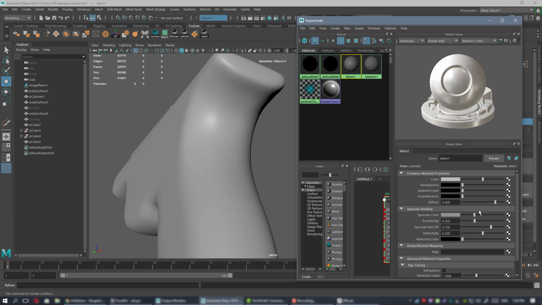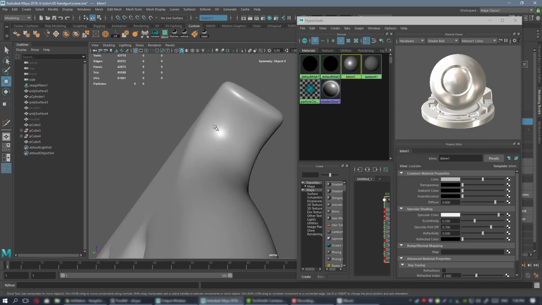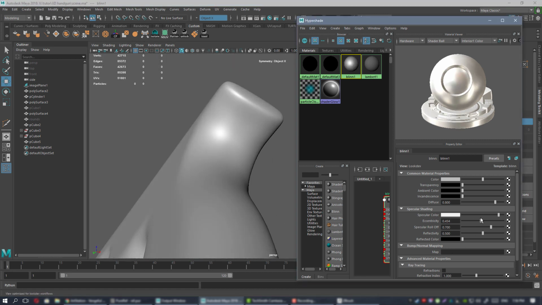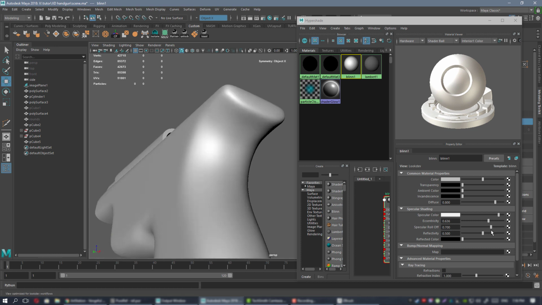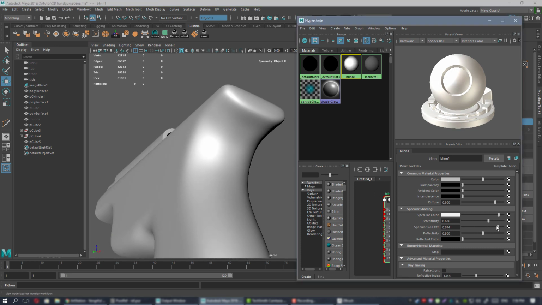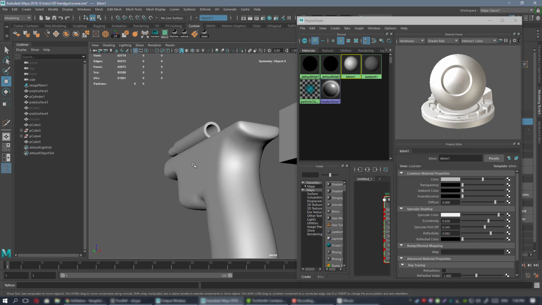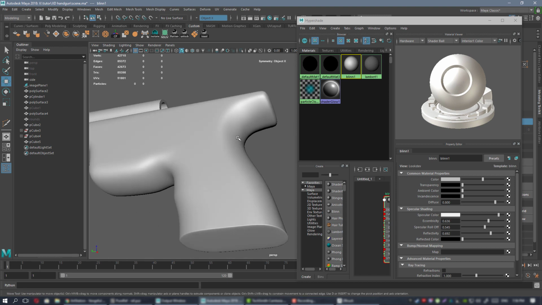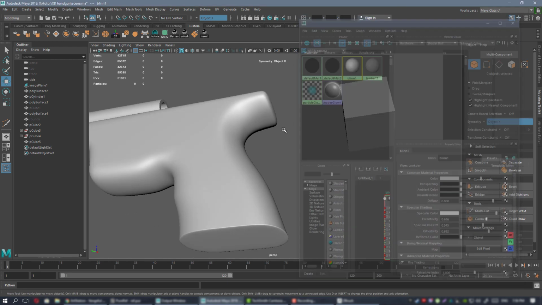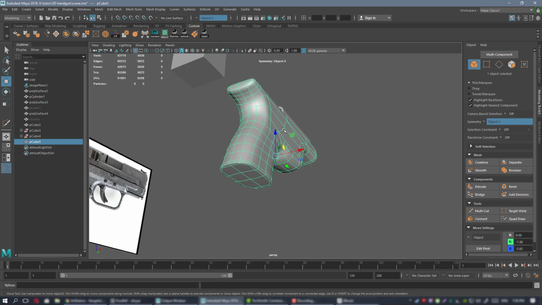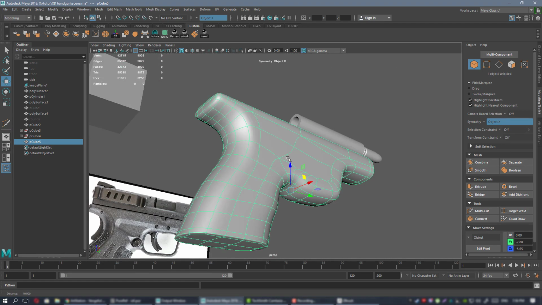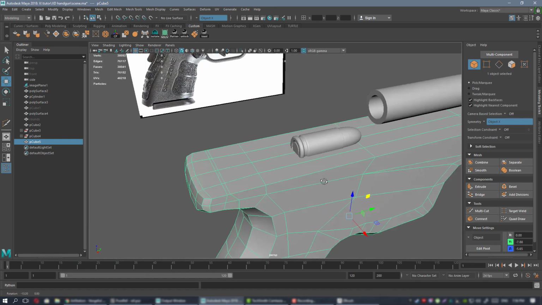For specular color, you can see how it makes difference in terms of this highlight over here. Make it more reflective so that you can see all of the shading and the edge flow on the smooth version, on the smooth mesh.